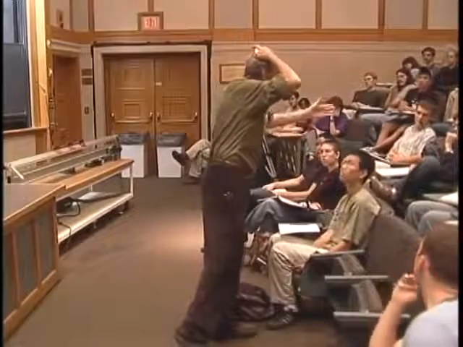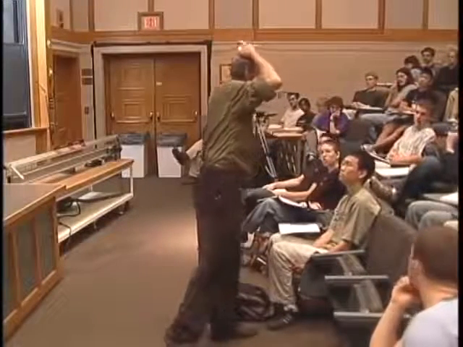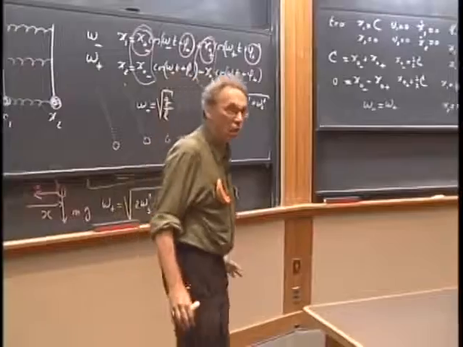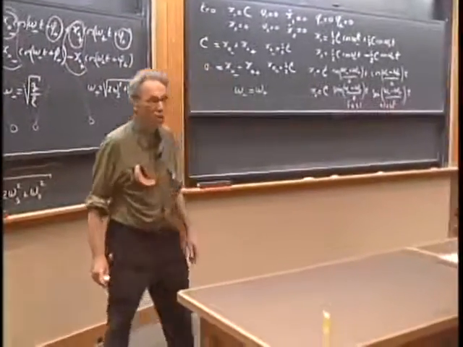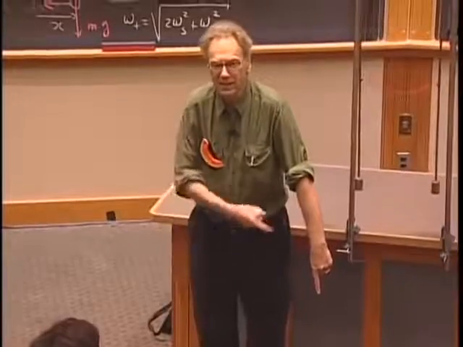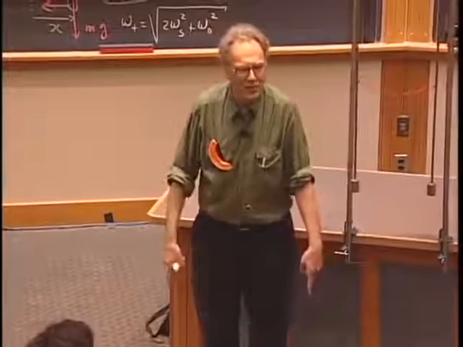What do you think? Yeah? One will swing and one won't. Ah, brilliant! One will swing and the other won't. Isn't that shocking? You have two pendulums, and they're not even connected anymore. And you start this one swinging, and the other one will never start to swing. Isn't that amazing? For $30,000 tuition, you learn something fantastic.